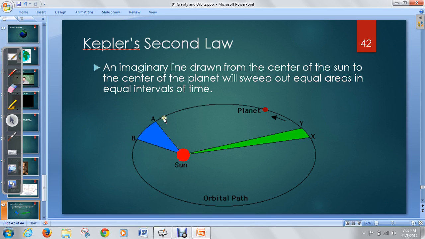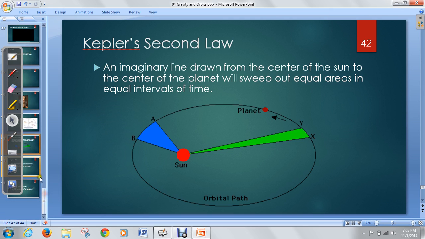So what that means is that the planet took the same amount of time to go from A to B as it did from X to Y. So the planet's moving faster from A to B than it is from X to Y, because this is a short distance, this is a long distance. By using these different triangles, Kepler is able to show that the planets move at different speeds at different parts of their orbit. That's really cool. He showed that planets had variable speeds, which hadn't been thought of before. So the first law was they move in ellipses. Second law, he could show the different speeds of planets.